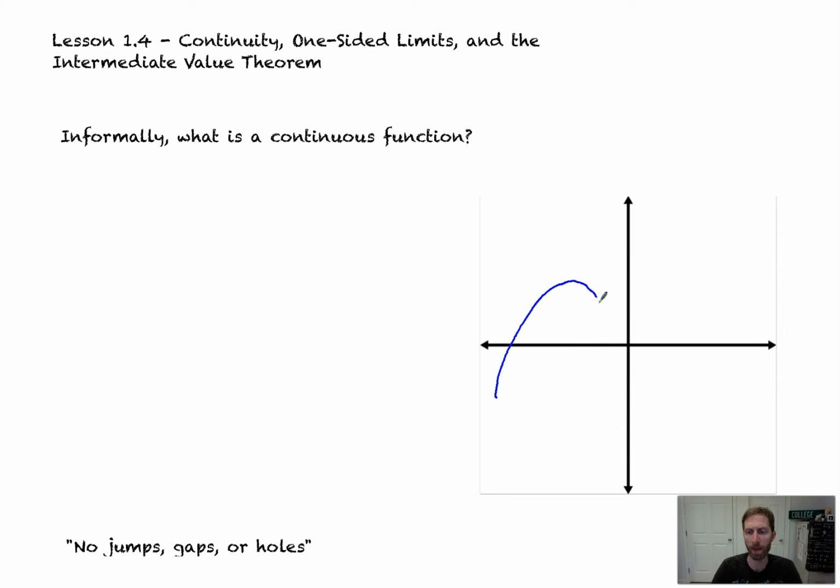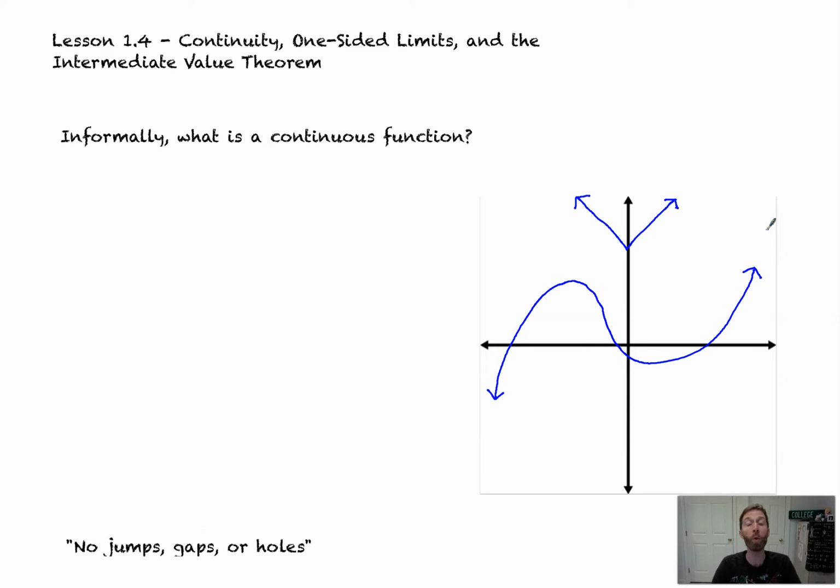So I put my pen down and I just draw a nice continuous curve like that. And that's continuous. We'll put arrows at the end saying it goes on forever. But because I didn't lift up my pencil, it's continuous. We draw something with a point, like an absolute value, also considered continuous. Putting arrows at the end means it goes forever in both those directions, of course. So that's continuous informally. Essentially, it means the graph of whatever function we're talking about has no jumps, gaps, or holes. We're going to talk about that next, which is what does that look like?